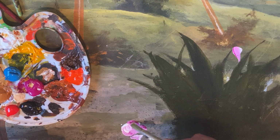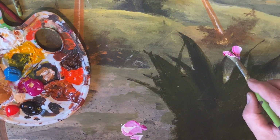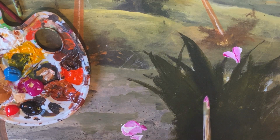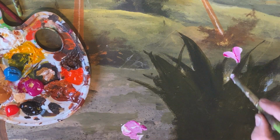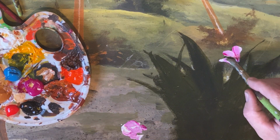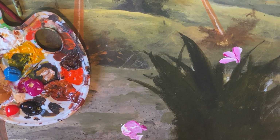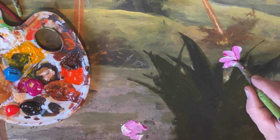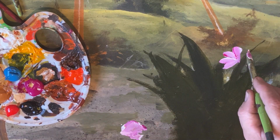Then come in there, same kind of thing. Then I'll come over here, squish, and I turn the brush. And you can see the pink stuff on the other side of it. I'll go around and do the same thing over here. Squish till it gets to the right size, and then pull. And so you can see it's like one brush per petal. I'll do the same thing on this side.